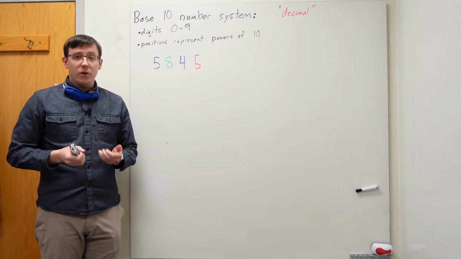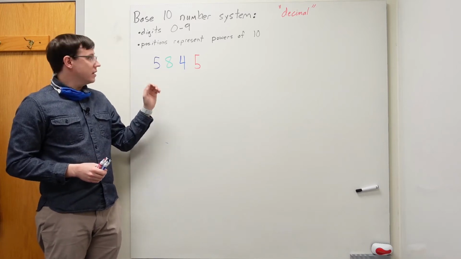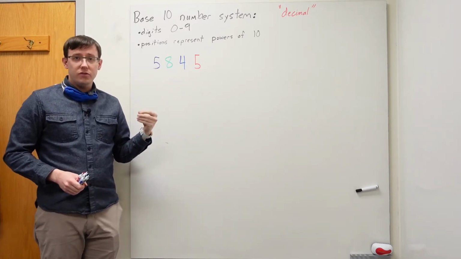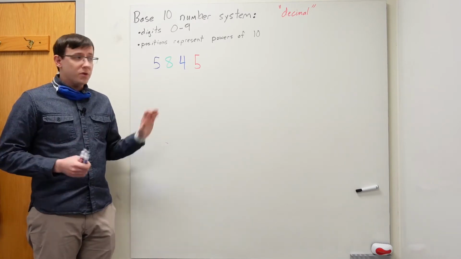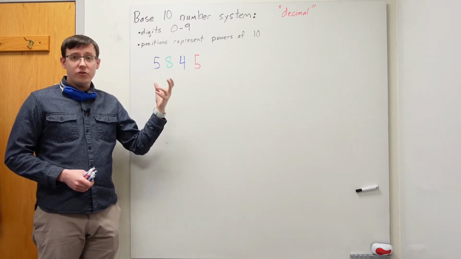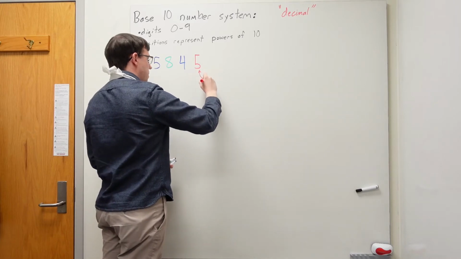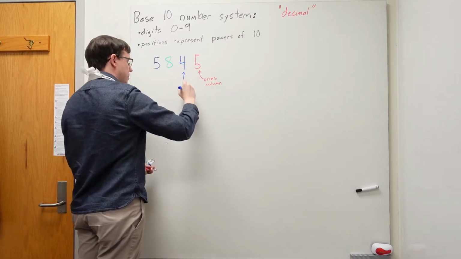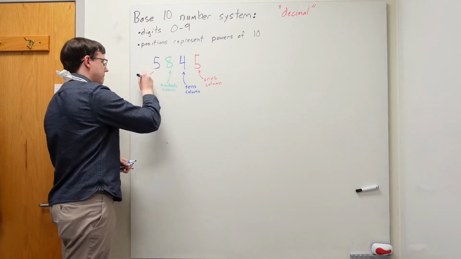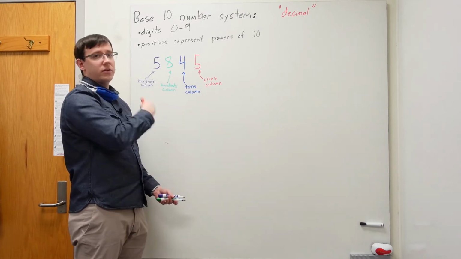The ordinary number system that we're used to operates in base 10, where a number is represented by digits between 0 and 9, and where each position in the number corresponds to a particular power of 10. So the number 5,845 is made up of 4 digits that each represent a multiple of a different power of 10. On the right, we have the ones column. Then we have the tens column, then the hundreds column, and then the thousands column. And so as we move from right to left, each column represents the next larger power of 10.